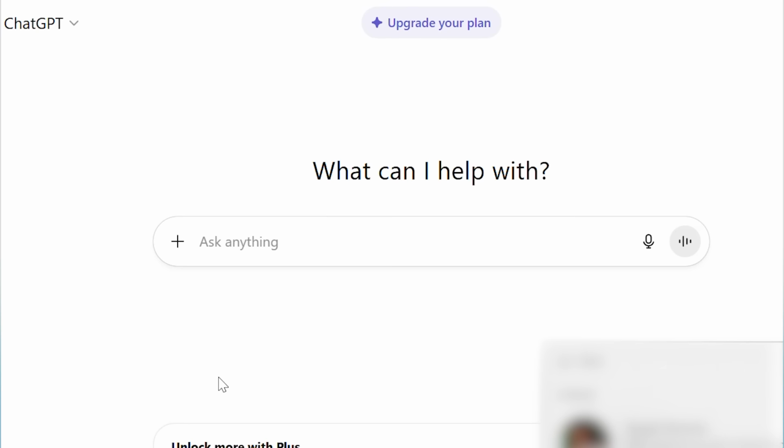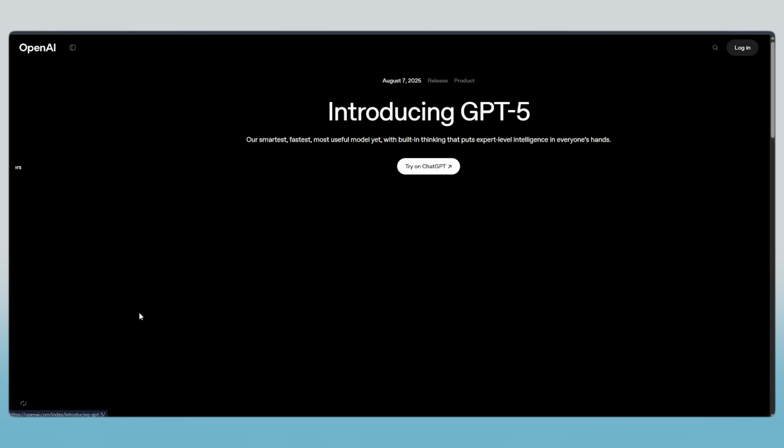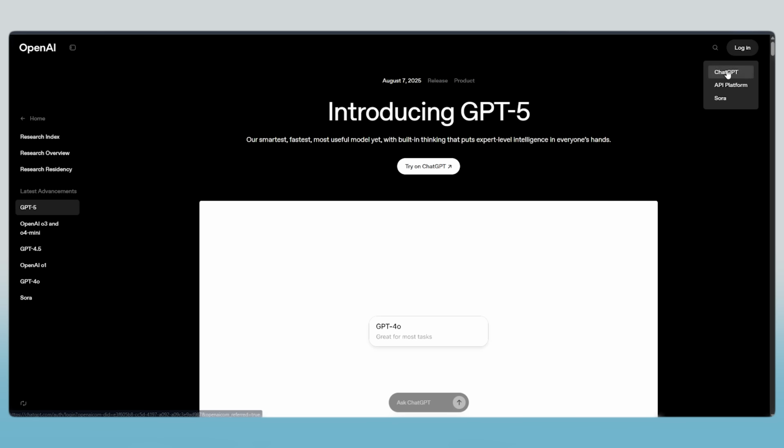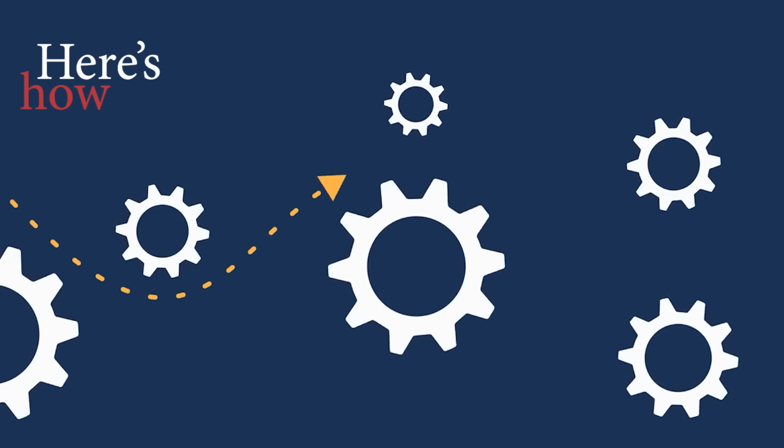out in phases. If you don't see it yet, the fastest way to increase your chances of usage is upgrading to ChatGPT Plus. Once you've upgraded to the Plus plan, simply start using GPT-5 by visiting their official website. No downloads, no extra steps. It's ready immediately. Don't waste this mastermind on basic questions and answers. Here's how to make the most of it.